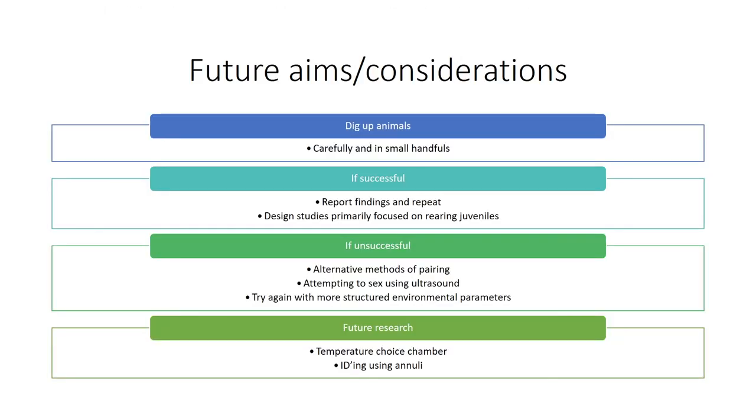For now, all we can do is minimise disturbance while remaining vigilant when monitoring food intake and the presence and behaviour of animals through the glass. Currently we know that feeding events have decreased since the mating was first observed, and the Caecilians have been exploring the new structures we put in, as some of these are against the glass.